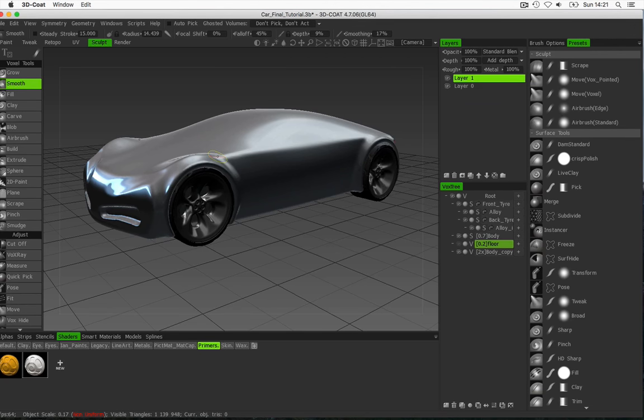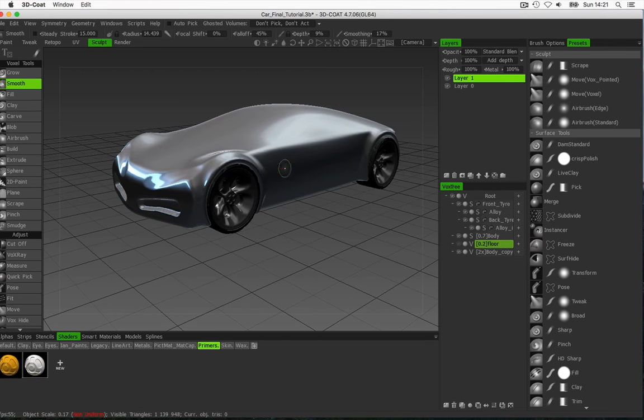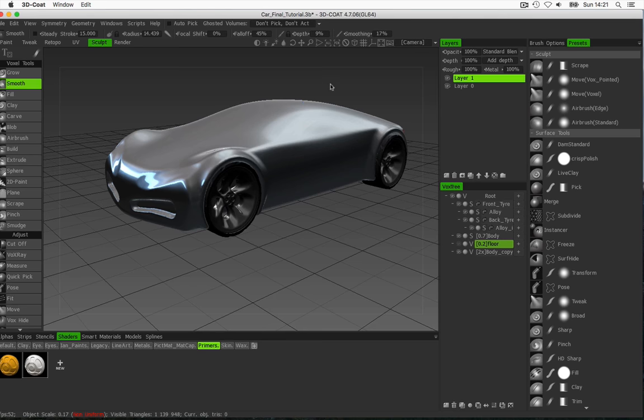We don't go into much detail in this video regarding any details on the actual bodywork itself. It's all pretty basic, just to keep it simple. We may do another video later where we can start to look at a little bit more specifically. I do go over a couple of the tools to create some of these details on the front and on the back here, but it's mainly a tutorial based on the shapes that you can see here.